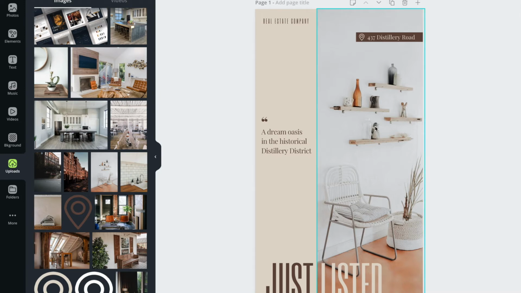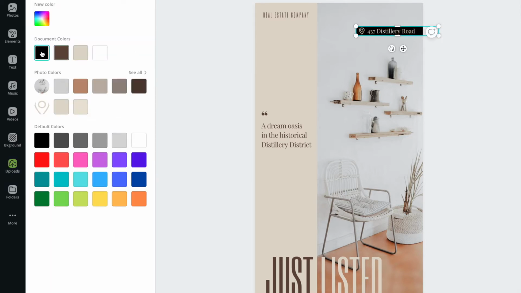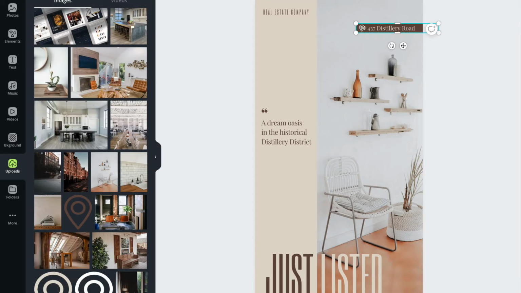One thing to note about these is that you can change anything in these templates. So if you do have your own brand colors, feel free to change them up. So if your brand colors are black and white, you can always just change these to black and white and change all the fonts as well. For the purpose of this tutorial, we're just going to keep it its original brown color.